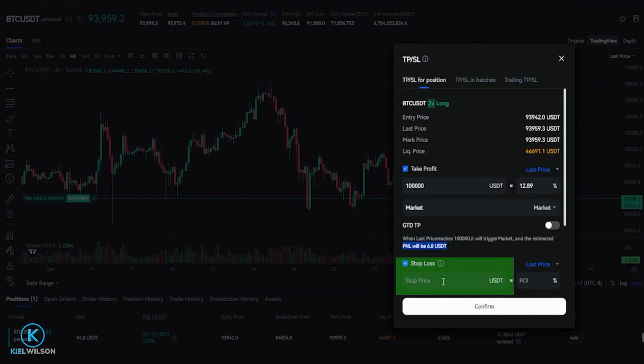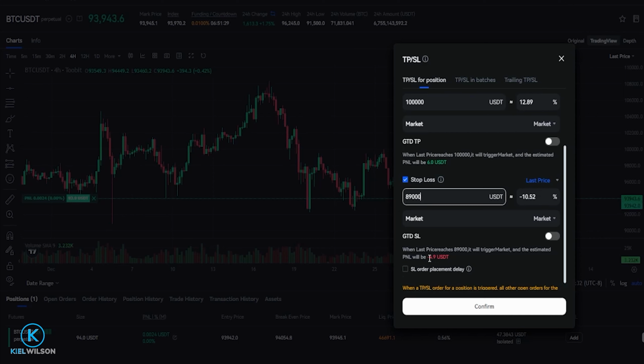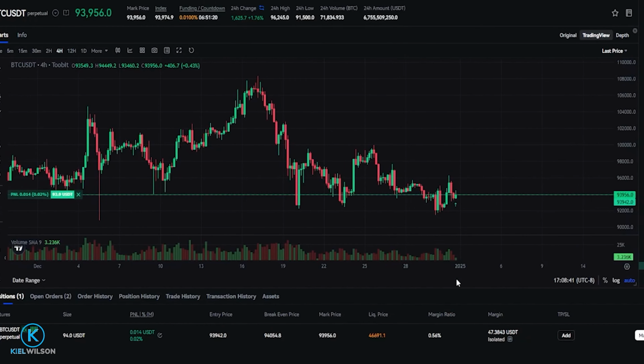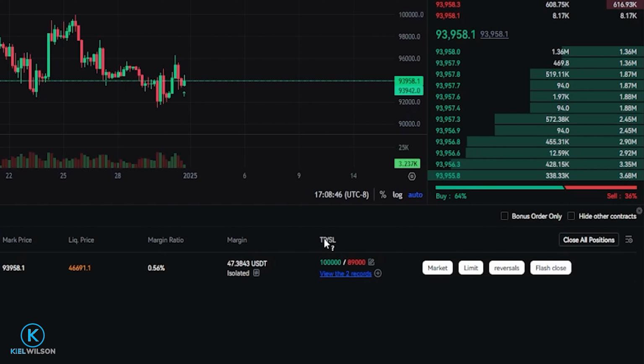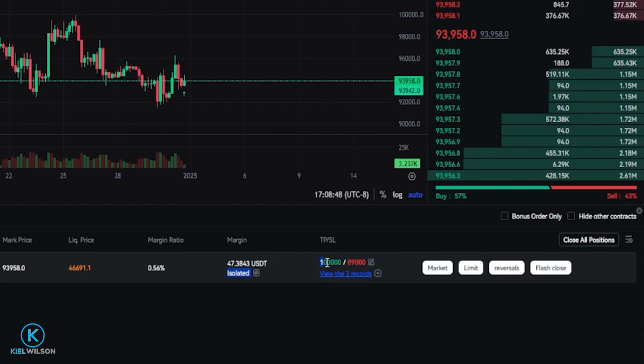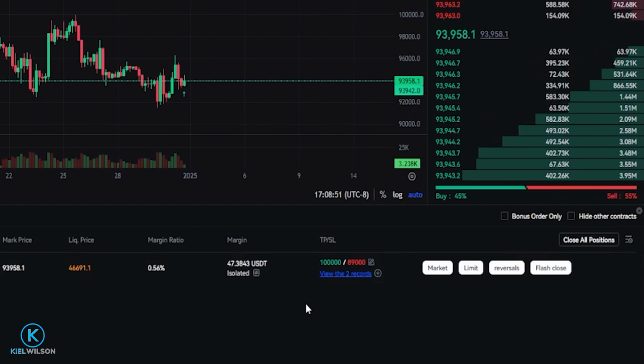Now let's go ahead and set up a stop loss. And just for fun, let's imagine that I want to set my stop loss at 89,000. Let's type it in. So this means if the price of Bitcoin falls to 89,000, it's going to hit that price point, and I'll be stopped out in a small loss. If I scroll down a little bit, you can see that I'd be taking a loss of about 4.9 tether. But once you have your take profit and stop loss set up the way that you want it, just come down here, click on confirm. And now I've added a take profit as well as a stop loss to my open position. And you can see that now under TPSL. You can see my 100,000 take profit and my 89,000 stop loss.